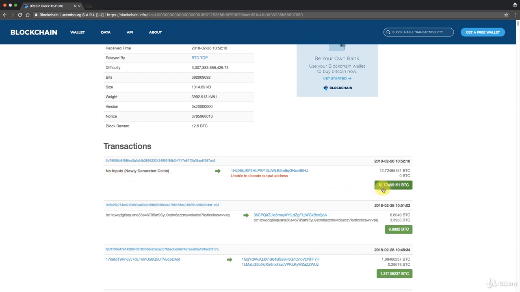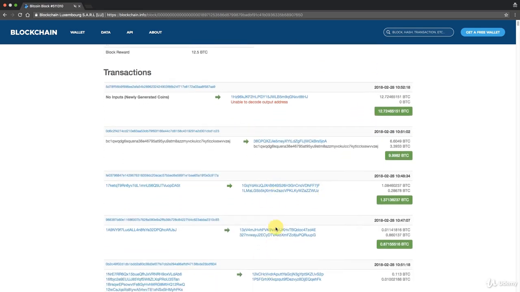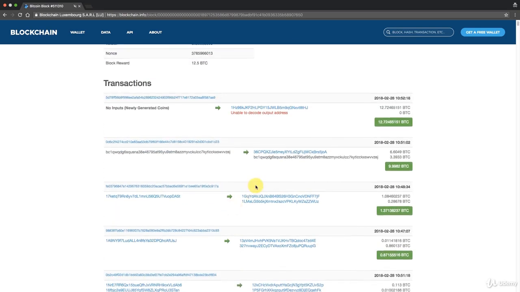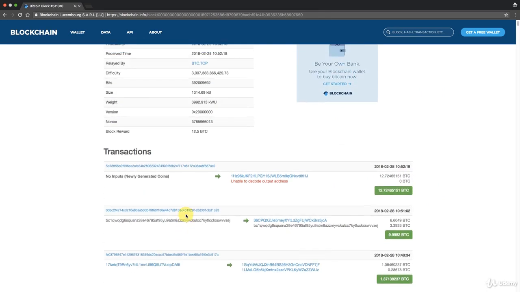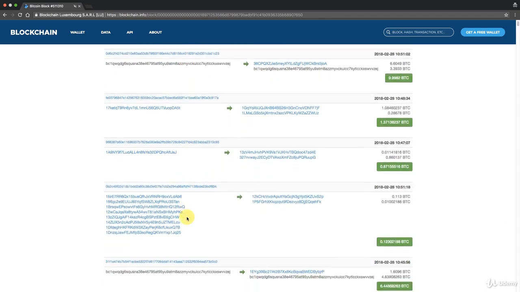And it also includes, as you can see, a bit more because it includes the fee that the miner gets for this block. So all the fees for the transactions that were paid in this block get aggregated here as well, and that's the total amount. Okay, so that's the first one, and then these are the transactions we can have a look at.